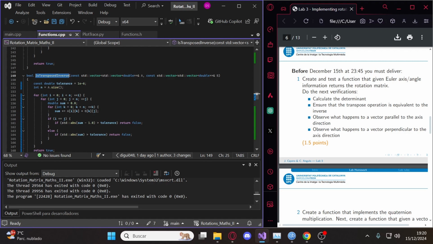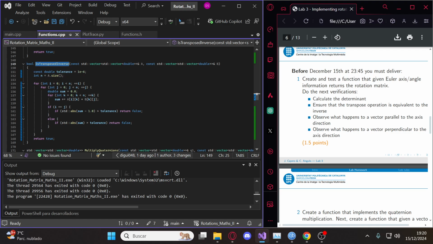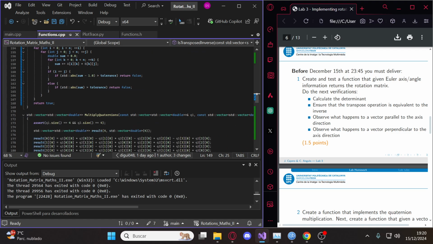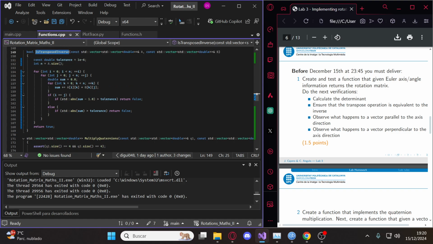We make a tolerance because in the last lab we didn't do it and we had a lot of mistakes, so here it is, the tolerance. We do it like this, and with the tolerance we get the result, and we see if the transpose is equal to the inverse.